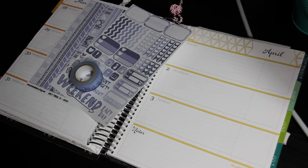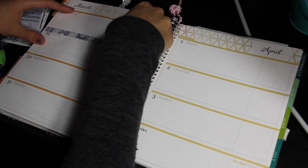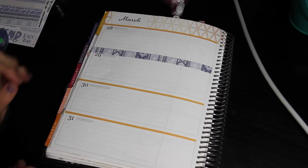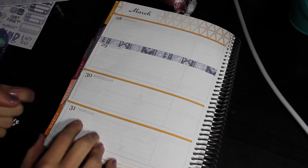I'm going to be adding a lot of stamps this week, so I'm going to try out my stamps. Hopefully this angle isn't too bad. Okay guys, I might actually do one side at a time. That's much better for you guys to see. As you can see, I'm only in April from this whole planner, and it started back in September. But I started using it in October of last year, and it's already so thick.